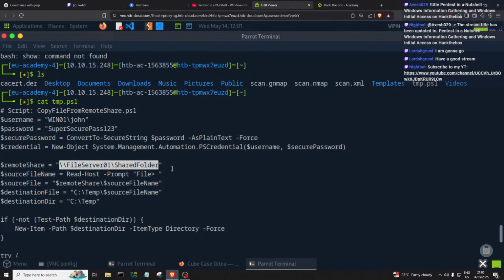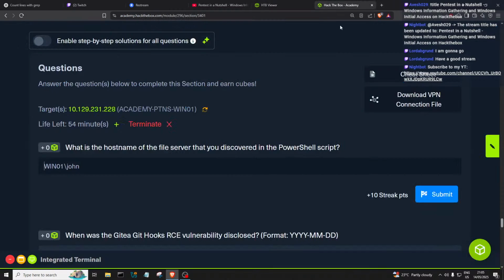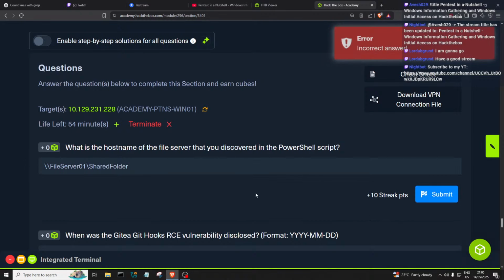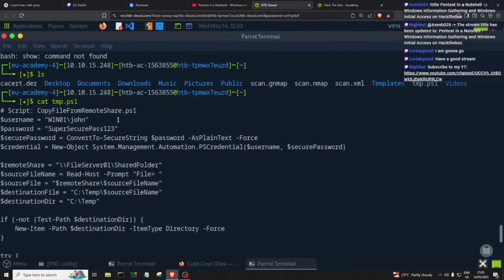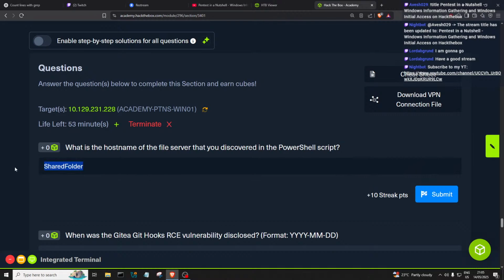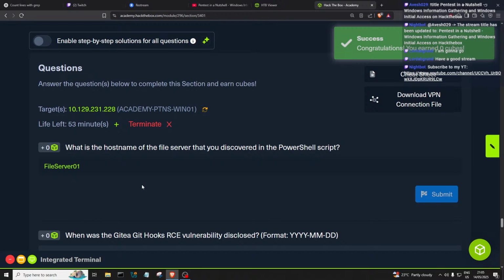That's the remote share. No. Shared folder. File server 01. What is the host name of the file server? I mean, file server 01 maybe? Yeah, there we go. Perfect.